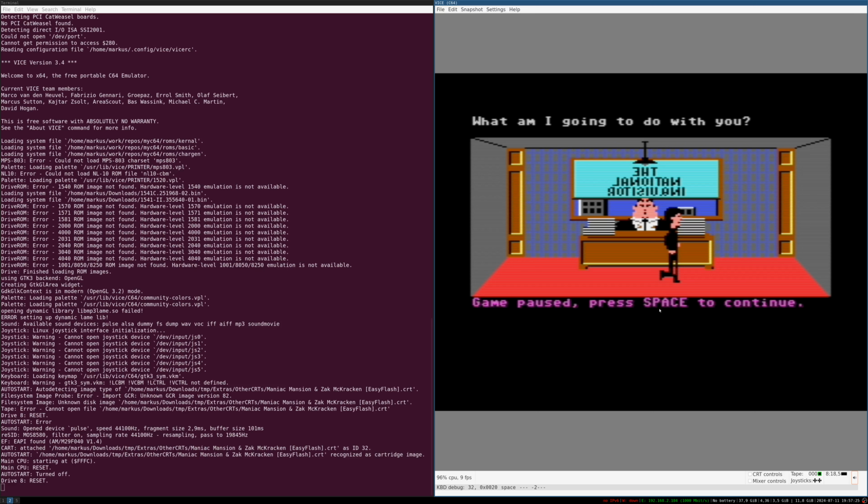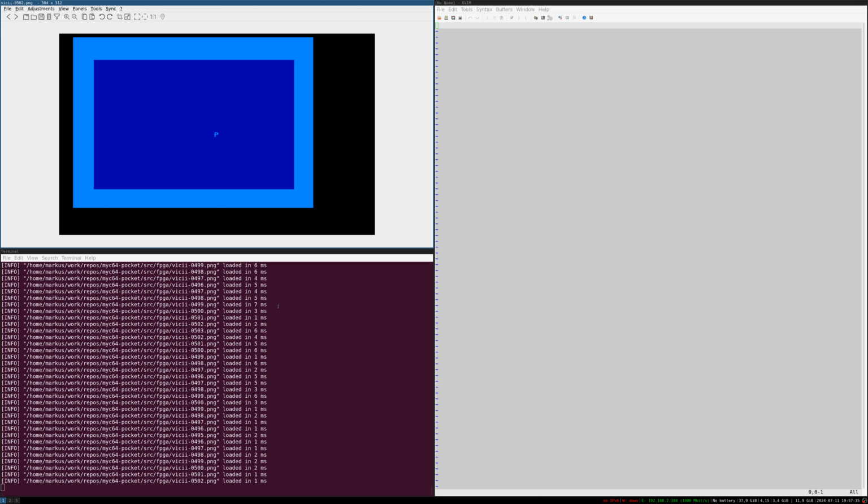And there we go. That's the classic McKracken game. So that's what it's supposed to look like. But what happened here was something different.